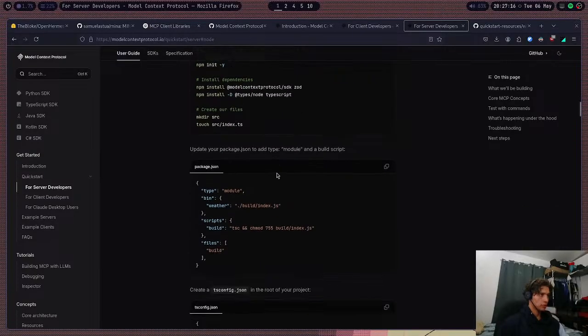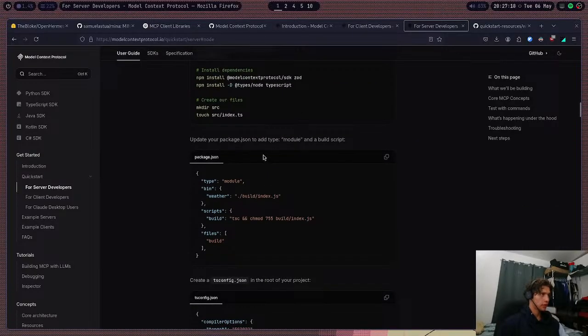Then you create an index file in the source folder, and update the package JSON with type module and a build script.